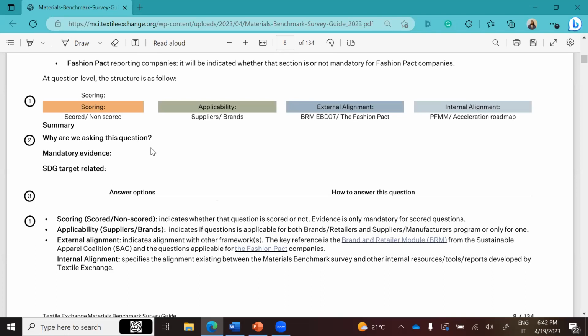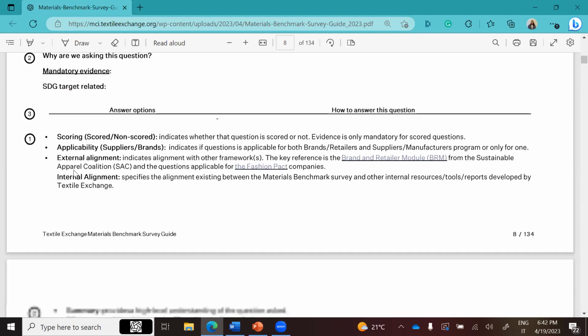Why are we asking this question? What the mandatory evidence could look like. So we just wanted to provide you some examples of what evidence could be for the specific question, but it's not limited to the examples that we are providing. And whether the specific question is related to any SDG.